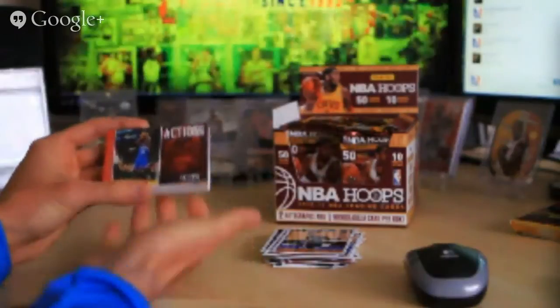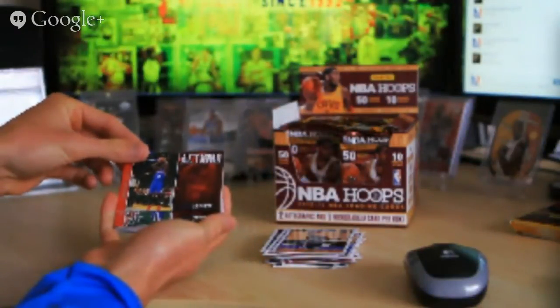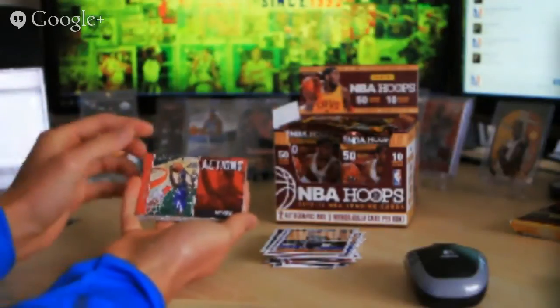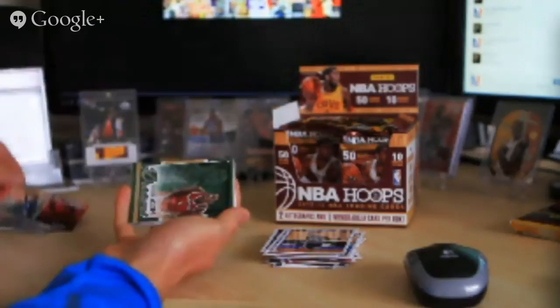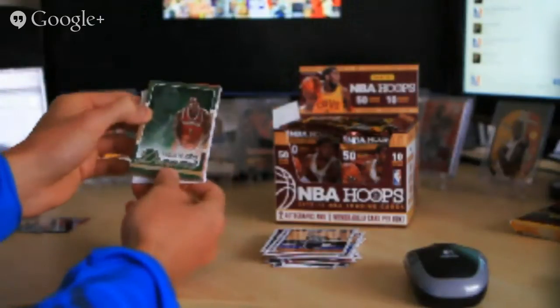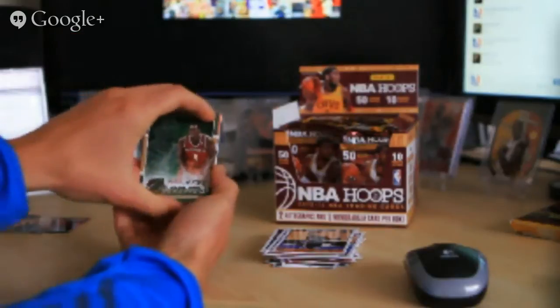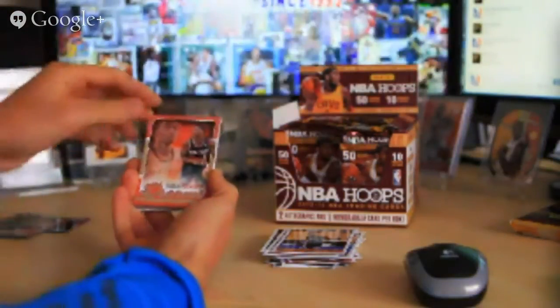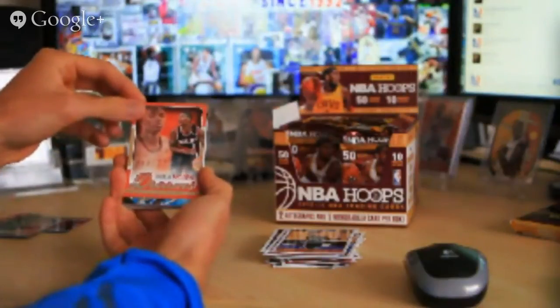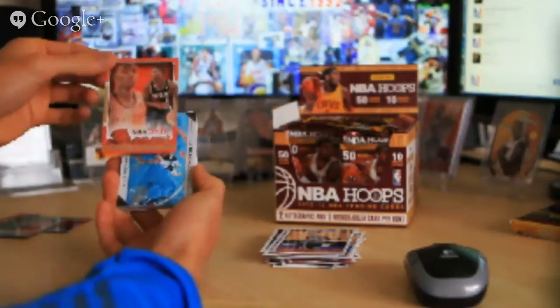So you've got your action shots of Jrue Holiday. Tyreke Evans, nice. Hoop Dreams, oh these are good. That's Milwaukee. Now if there's a card that's got three players on it, I'm going to randomize the three teams. Oh nice, Damian Lillard, he's got the Blazers. Lloyd, that's a nice card.